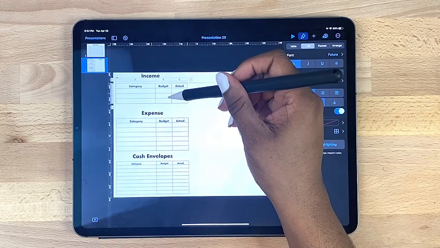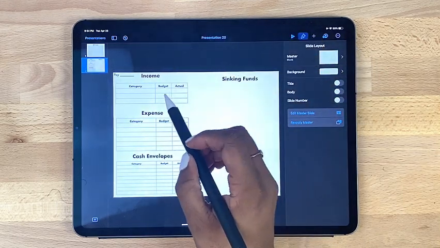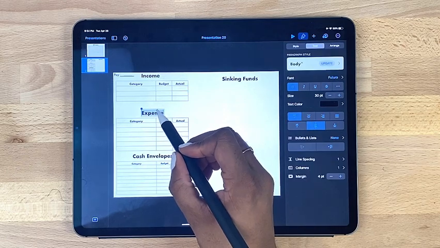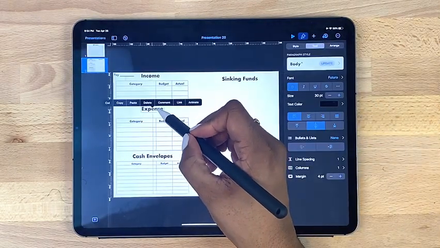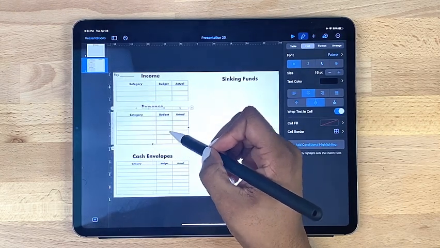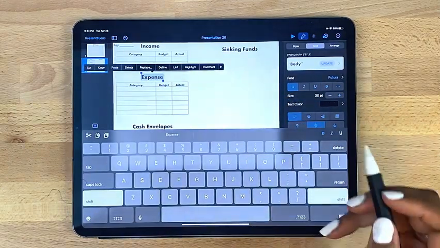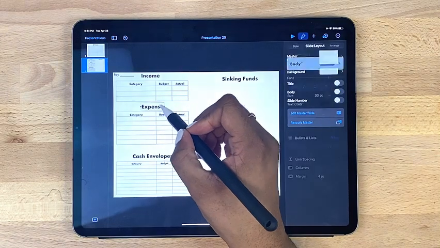And we're gonna leave it there. And then we're gonna actually raise pay as well and be right in the corner. And then income can go high. Expense, we'll raise it a little bit more. Stop opening. It thinks I'm typing because I'm clicking too much on the actual lettering.